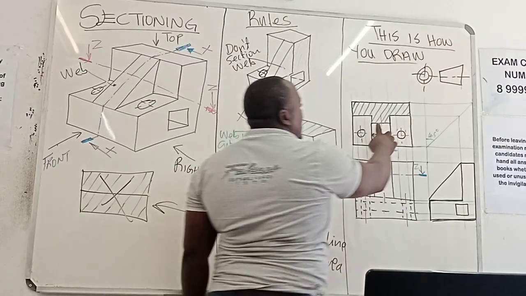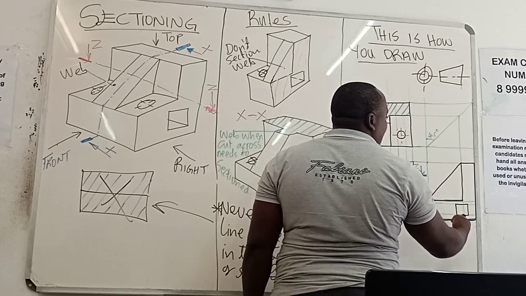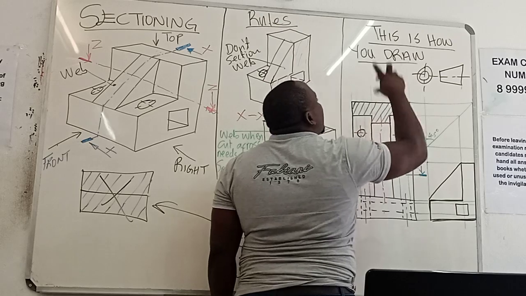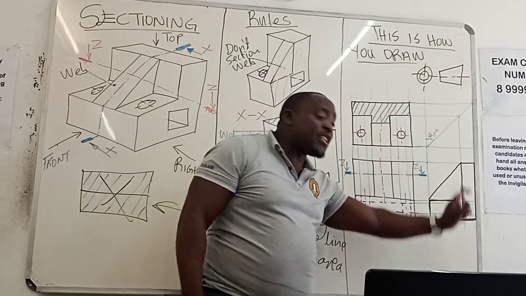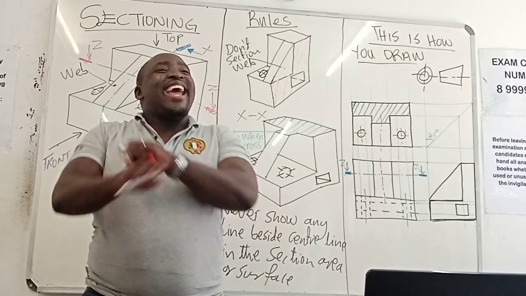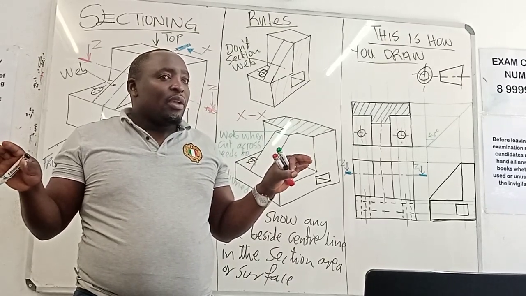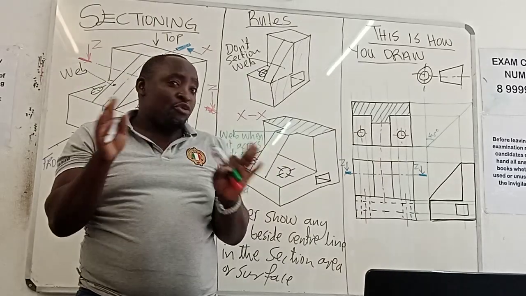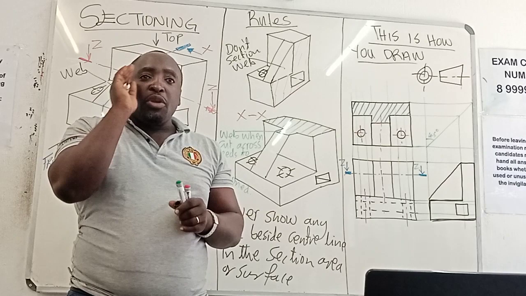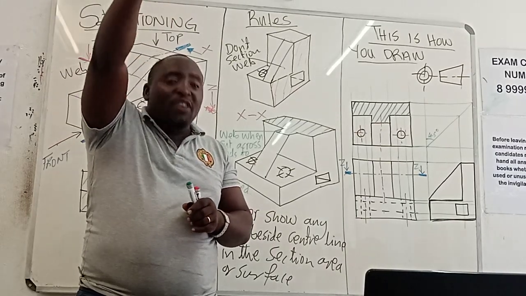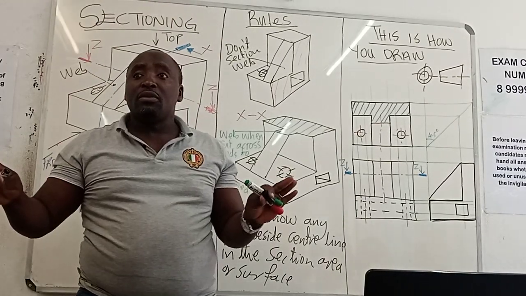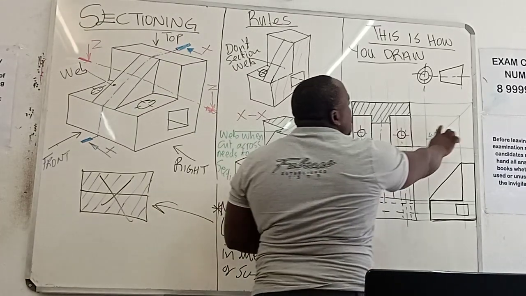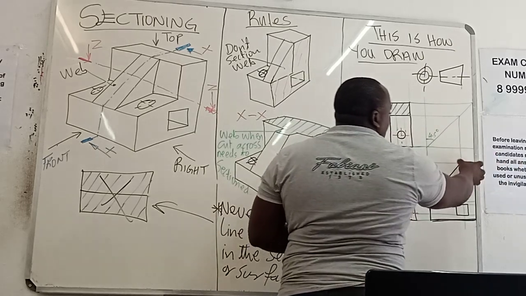If you want to project this, it's just to show the cutting plane, where it is sitting, but we have shown it here. This one is affecting only the top view. It doesn't affect the right view. It has nothing to do with the right view. So, because you are very clever, you go and cut the right view in half. No, please. When you are cutting, you only affect that view. The other ones are normal. This one is not going to be transparent.